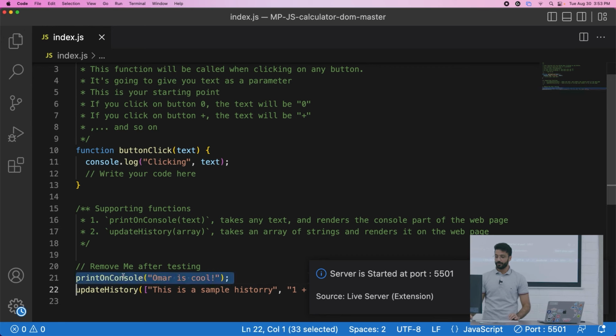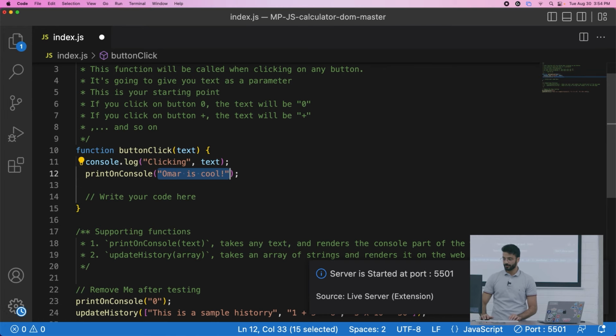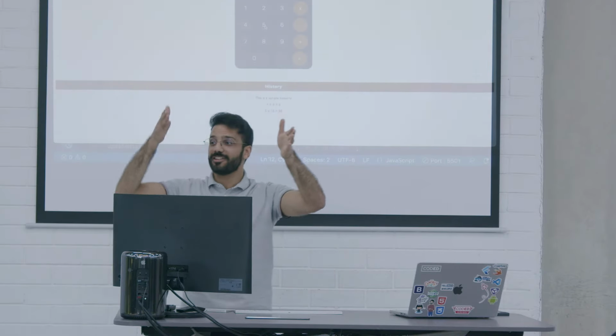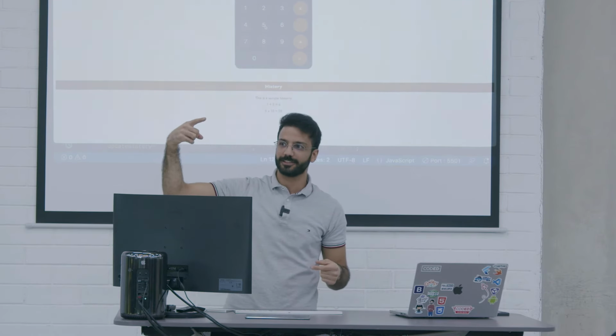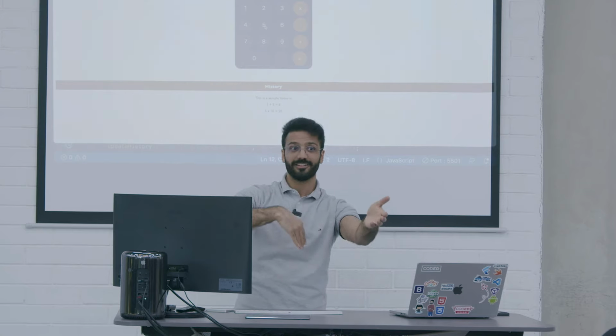How? By using print on console, not here. With print on console, at the beginning it has to be, what is the first thing that shows up on a calculator or your phone? 0. The first state is 0, right? And instead of console logging, I can just print on console what? The text that I'm getting. So now if I press 1, it's going to print 1. But if I press 5, it's going to print 5. So now you're going to use your smarter brains to know how to concatenate those two things. I put 1 before 5 if I click 1, 5. And then if I click plus, it doesn't print plus. It holds it. And then if I click another thing, it's going to erase what was there and starts adding.